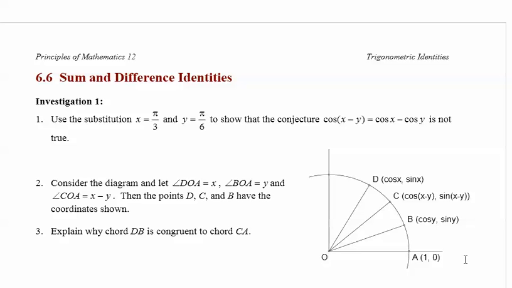So today I'll prove for you the sum and difference identities. If we have two angles inside of a single cosine, for example, cosine x minus y, where we're adding or subtracting the two angles, then the temptation is to try to use some distributive property and put the cosine into the brackets and say, well, maybe this is equal to cosine x minus cosine y. But the fact is, that's not true.